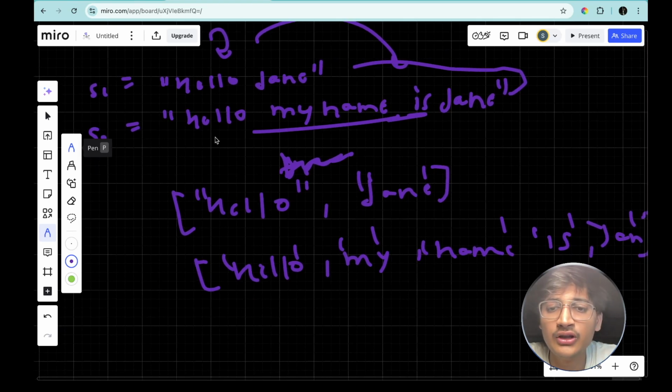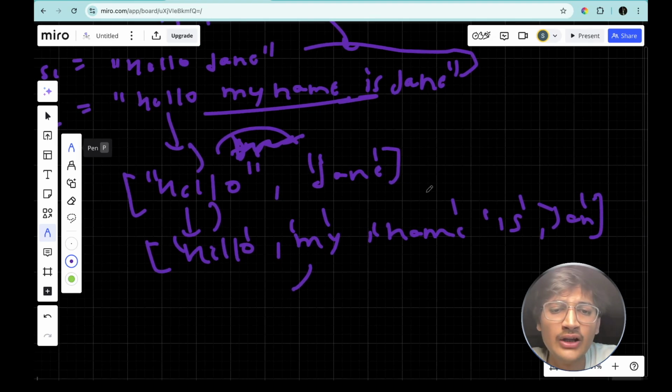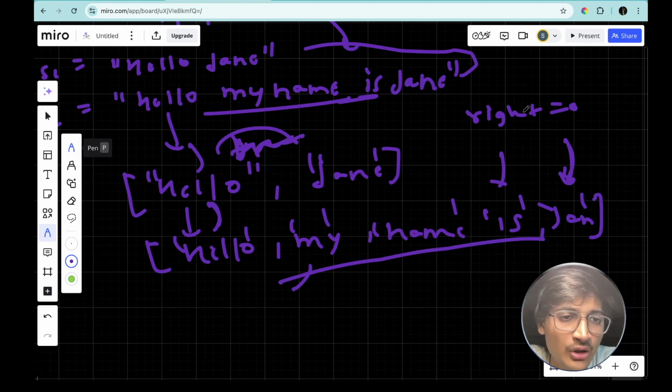So we will start our pointer from here, and we will compare these two. They are equal, so we move on to the next word, and now they are not equal, so we don't have to check further from the left. We can start checking from the right as well. So Jane is equal to Jane, so our right pointer will move. Currently right is pointing to 0, because we will be pointing right and left at 0 as well. But we want to return the length of the remaining array so that we can remove them. That's why we are pointing right to 0 as well.